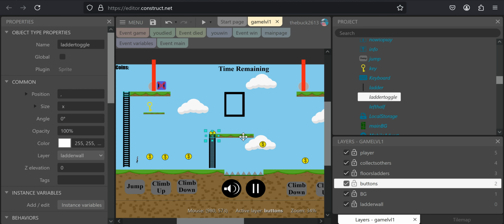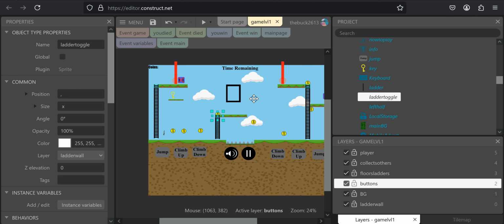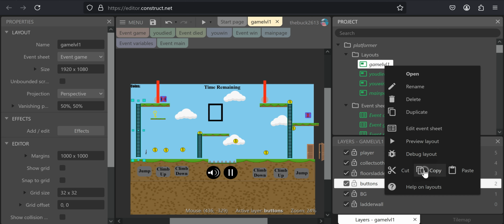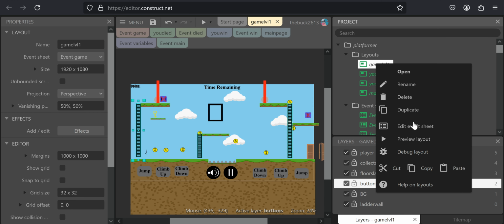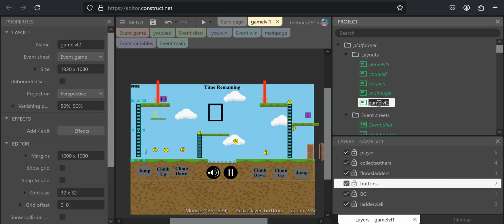So now that we've got that out of the way, we can go ahead and make level 2. So on the right here, we're going to go up, find game level 1. Oh, we didn't need to copy. Let's go ahead and duplicate. So game level 2, but it did not come with its own event sheet. So we'll take this one, copy and paste.